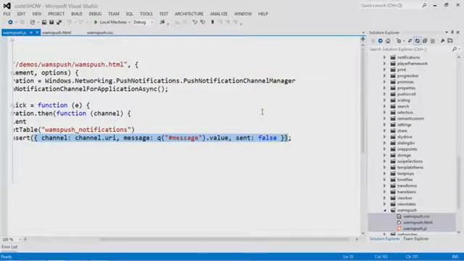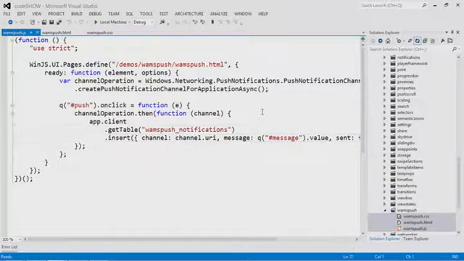And I'm inserting something that is completely anonymous. This is an anonymous object. In JavaScript, I just throw curly braces around it, and all of a sudden I've got an object. In that object, 3 properties: channel, message, and sent. Sent is a Boolean. Message is whatever the user typed in. And channel is, now I'm accessing this channel object, which came to me by way of my promise pattern. Okay? So I'm creating this little object and inserting it into this table.